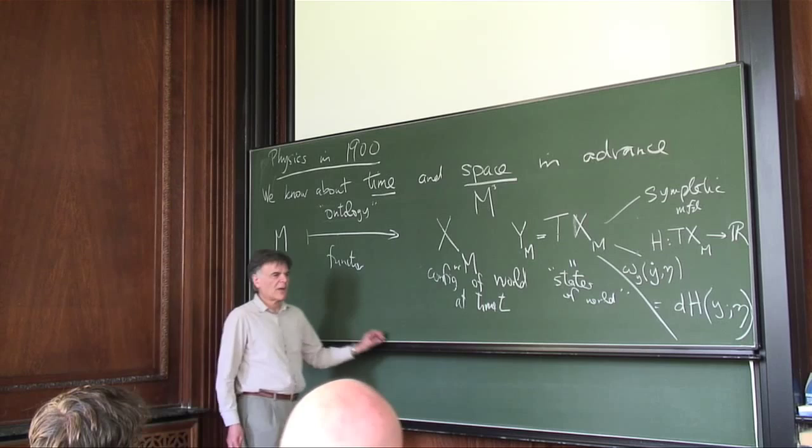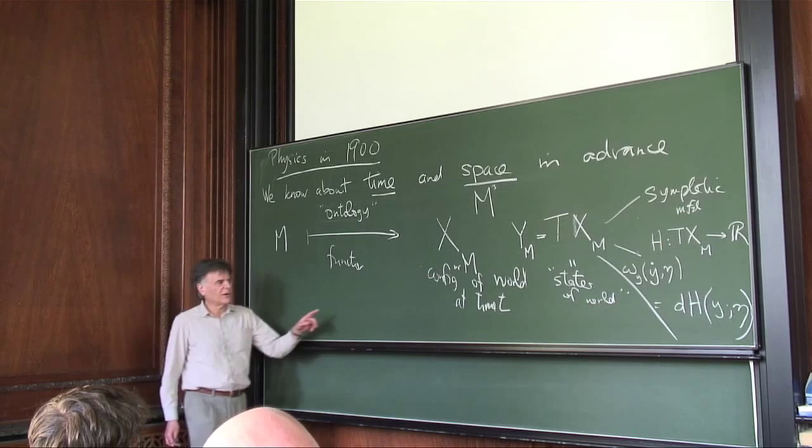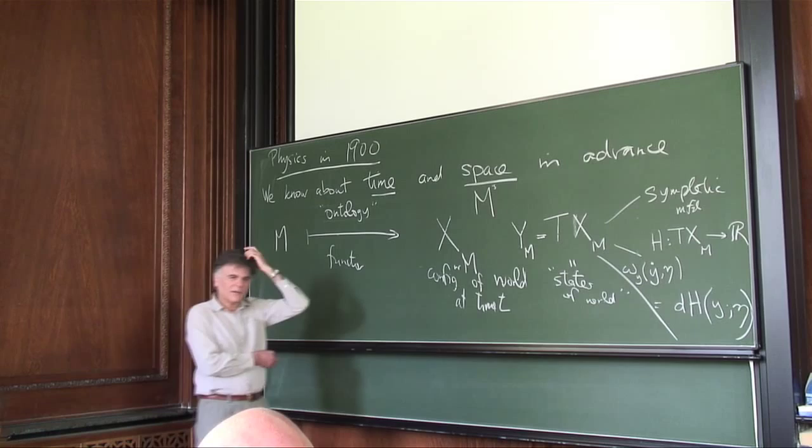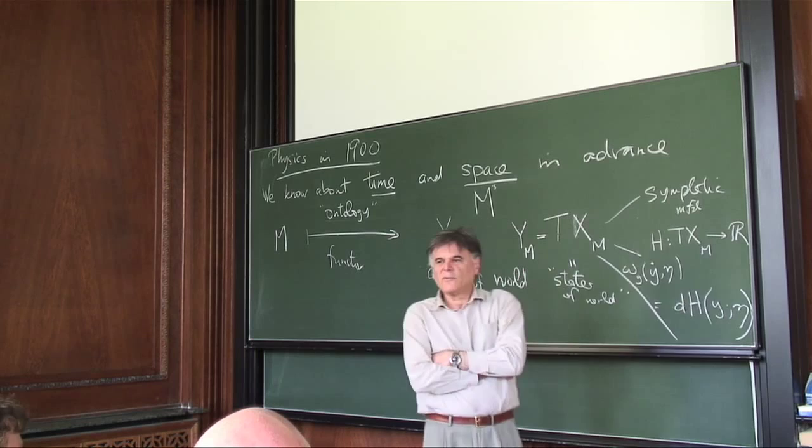Well, even before coming to quantum mechanics, quantum theory, let me just point out in a couple of words what goes wrong with this picture. Why did we ever need to go beyond classical physics? Well, in fact, 1900 is a very crucial date. If one had moved a little bit either way, the picture would have been rather different. For example, why did one need fields? The fields certainly make things very complicated.